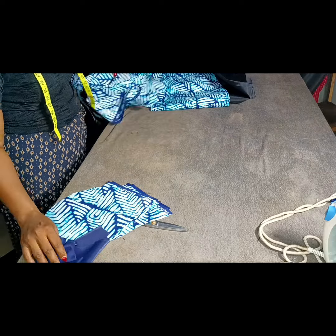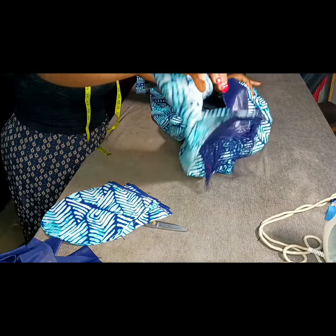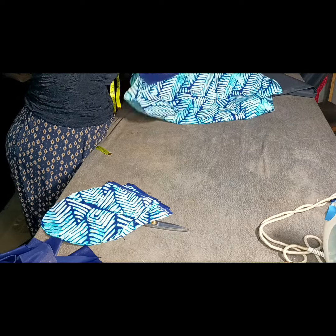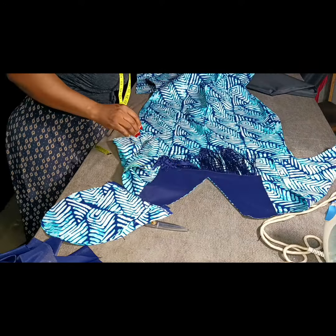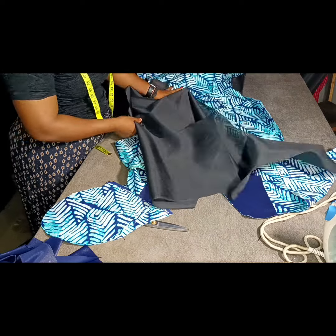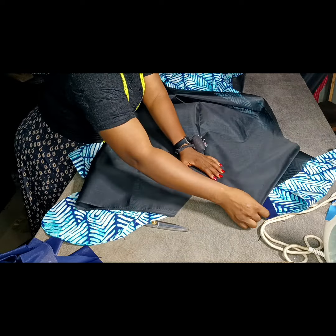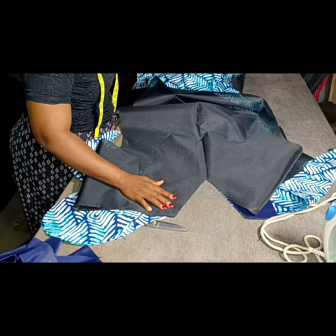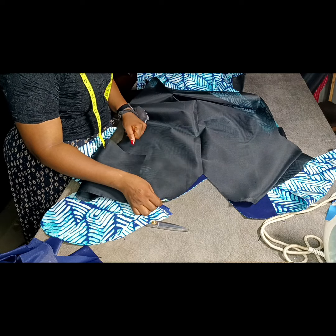So now it's time for us to start sewing our pieces together. And it's not going to take time. It's really going to be simple. So I'm going to place my lining. This is the front piece. You want to make sure that you shift your fringe very well, and then I'll place my lining on the right side of my fabric like this. You want to use your pins to secure it, and then I'll stitch this V neckline. I'll sew in a V shape. I'm going to repeat the same thing for the back, and then I'll join the shoulders together and come back and show us the next thing to do.